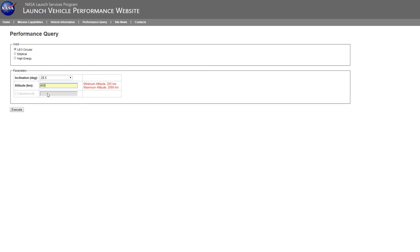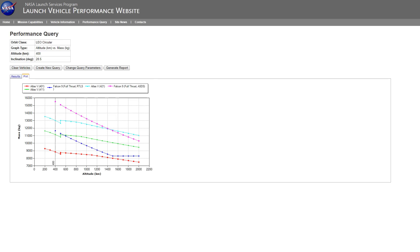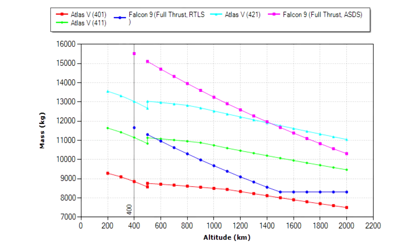For example, we can compare circular orbits at 28.5 degree inclination, which is the minimum you get out of Florida. At 400 kilometers you can see the payload some rockets manage, and then at a 2,000 kilometer orbit I've got four rockets on this chart: two different Falcon 9 configurations — one returning the booster to the launch site, and one returning it to a barge. Barge recovery gives a huge boost to the mass they can put into orbit. The other lines are for Atlas variants: a 401 with no boosters, and a 411 which adds one small booster on the side. You'll notice that the Falcon 9 lines have a steeper gradient, meaning that at a certain altitude, the mass a Falcon 9 can put into orbit becomes less than the Atlas.